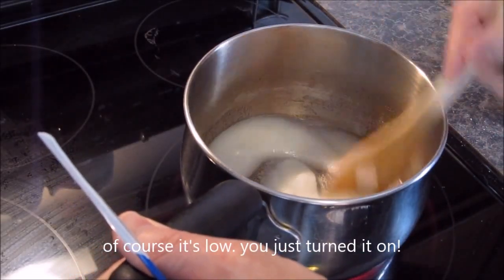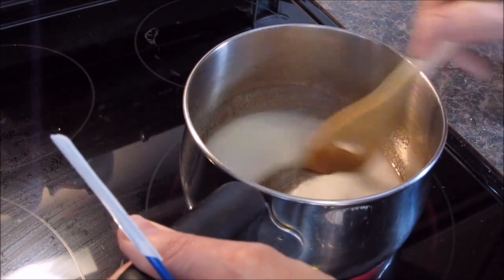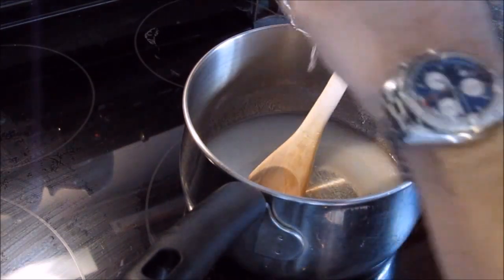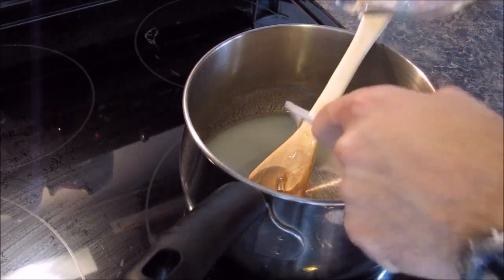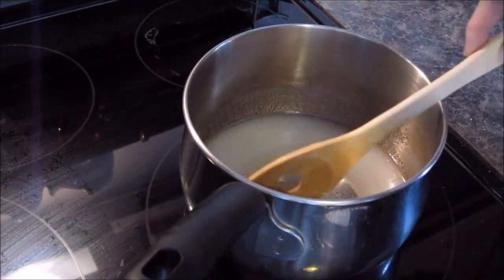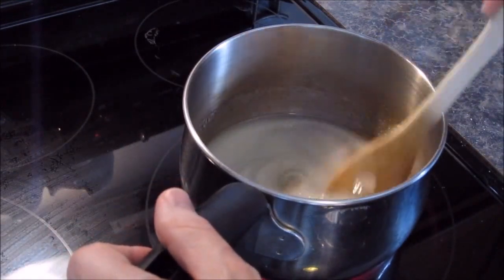And then you're going to want to add in your Karo syrup to this. Just go ahead and dump it all in there. Once you've got all your syrup in there, make sure that everything's rather evenly mixed and let it heat up to a boiling point.